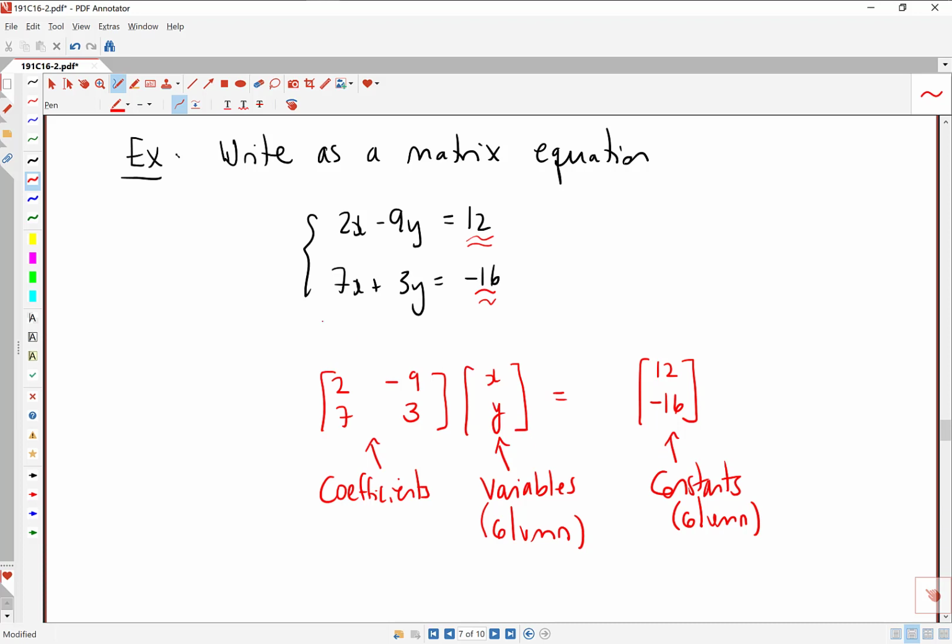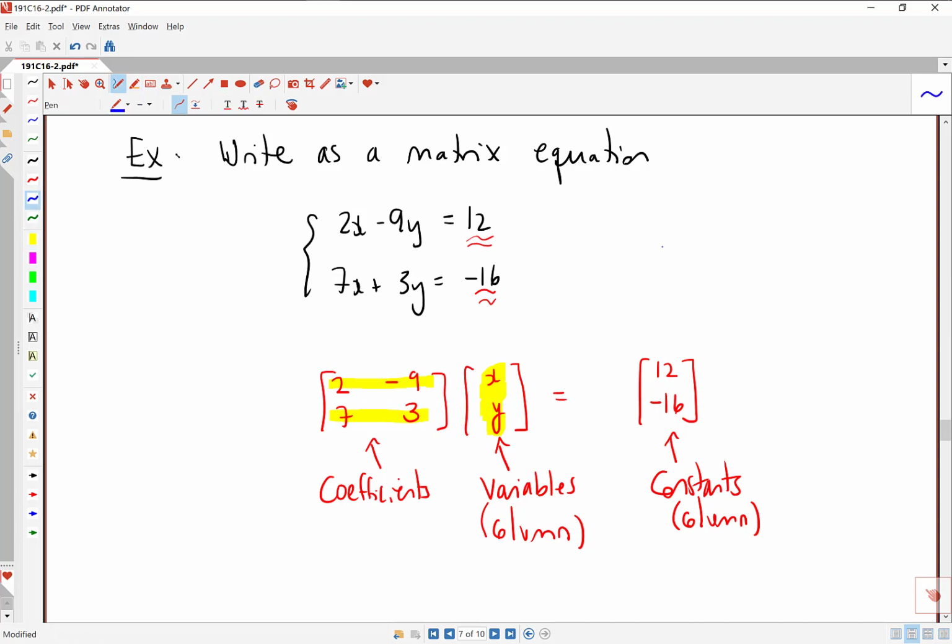So you might wonder, why is it so important that we write these variables as a column instead of as a row, for example? Well, remember that size matters when you're multiplying matrices. In order to do this multiplication, when you're taking a 2 by 2 matrix, you need to multiply it with a column, a 2 by 1 matrix. If this xy were written as a row, then you would have an incompatible multiplication. So that's why we have to be careful about that.